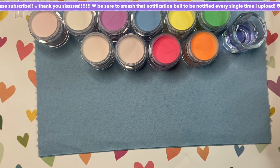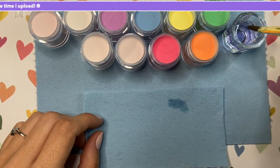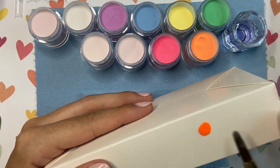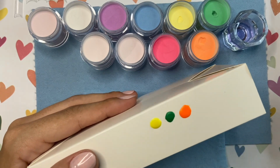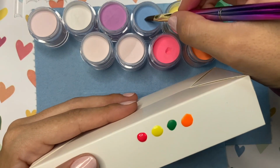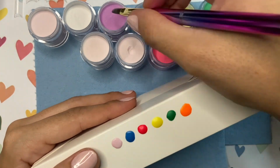What was so nice about it, and this is one of the main differences between dip powder and acrylic powder, is that acrylic powder seems to be mixed much more vigorously than dip powder. So the color is actually solid. It doesn't bleed, or look like white on the outside edges and then the actual color on the inside. No, this formula, wow, I was so impressed. I recently saw that Femi Beauty had unboxed some product by them, and she said the same thing, that the color was really nice.